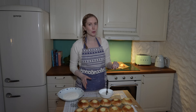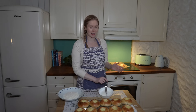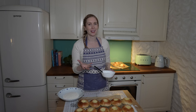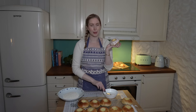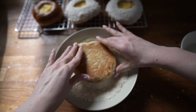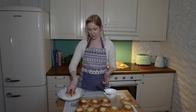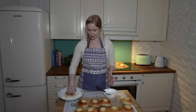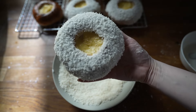Now that the buns have cooled a bit, we can start decorating. You don't have to wait until they're completely cool — it's actually easier to decorate when they're still warm because the icing spreads more easily. Spread the icing around the top half of the bun, then dunk it in the shredded coconut. The coconut will stick to the icing but not to the custard center. Roll it around to make sure everything is covered, shake off the excess, and there you have your skulebred!